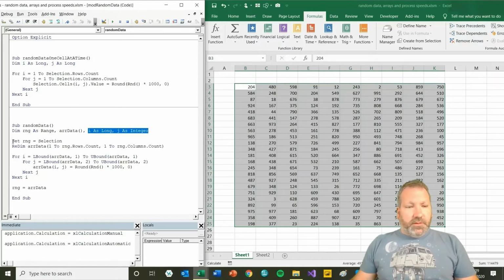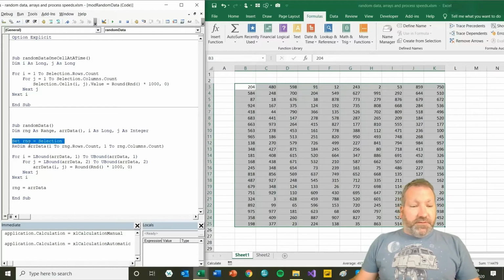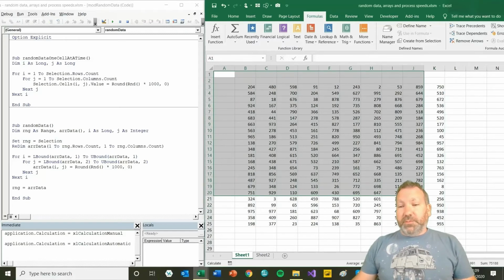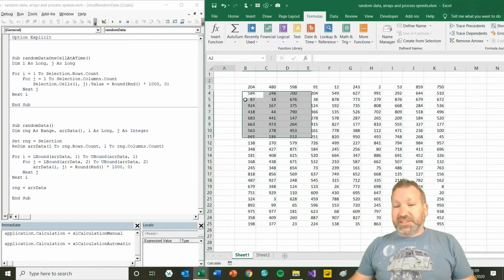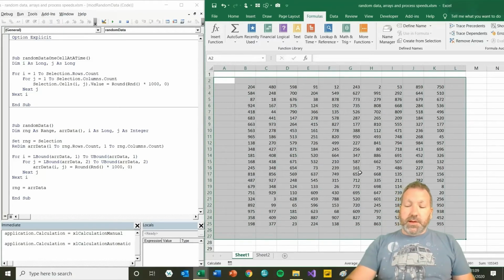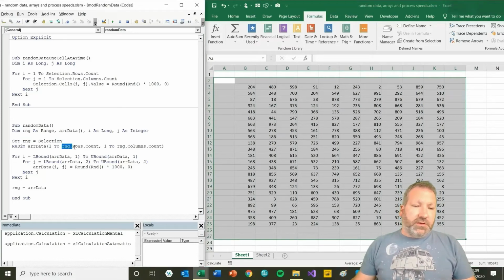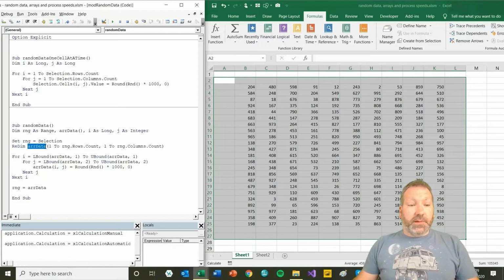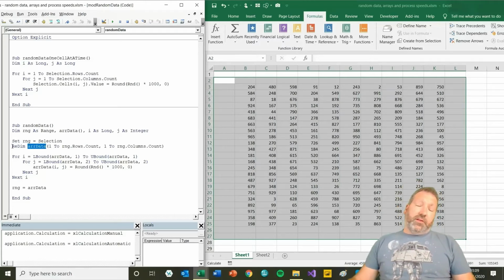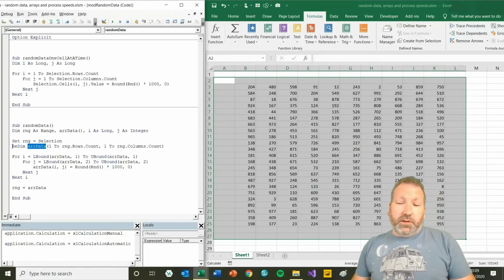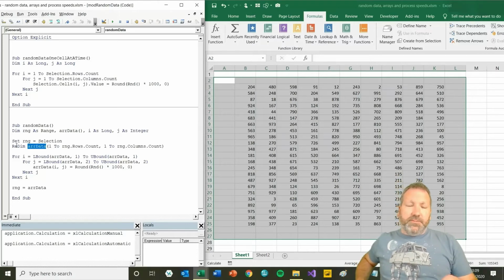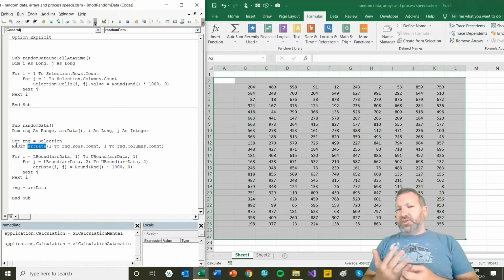So first thing I'm doing is defining that range is selection, so that I'm still working with any piece of code that I want, any set of cells that I want. And then I'm using the size of that set of cells to redim my array. Okay, I use arrays a lot. They're really useful when working with ranges of data. Arrays can have many dimensions to them.